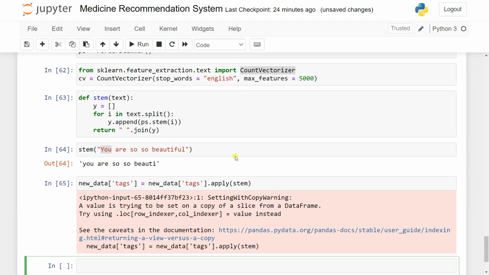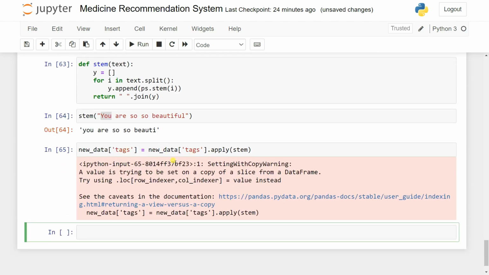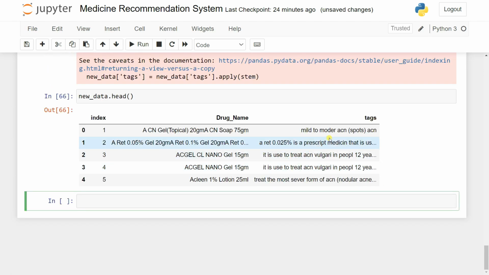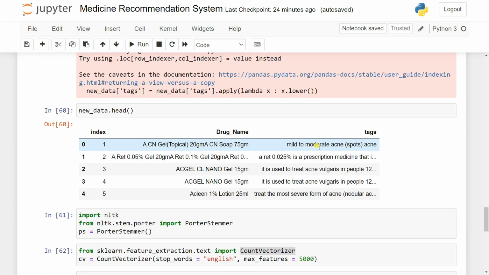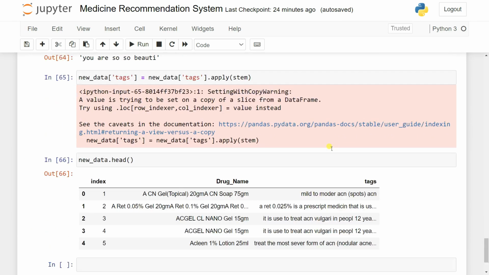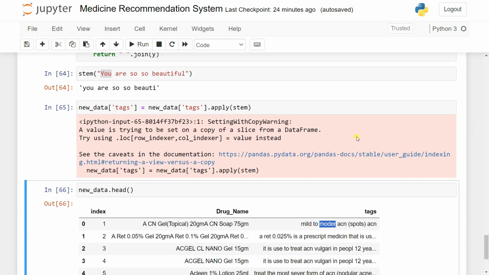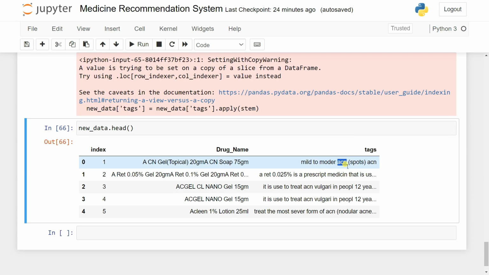Now it will apply this stemming process to the whole data set. If I check new data dot head, you can see it converting: "moderate" is converted to "moder", and "acne" is converted to "acn".